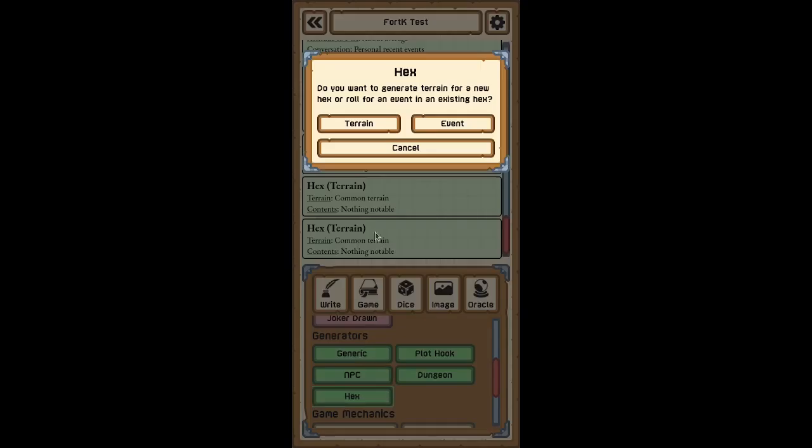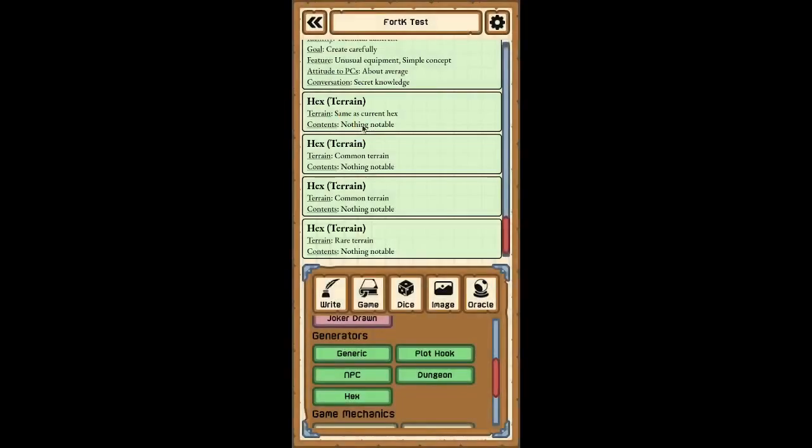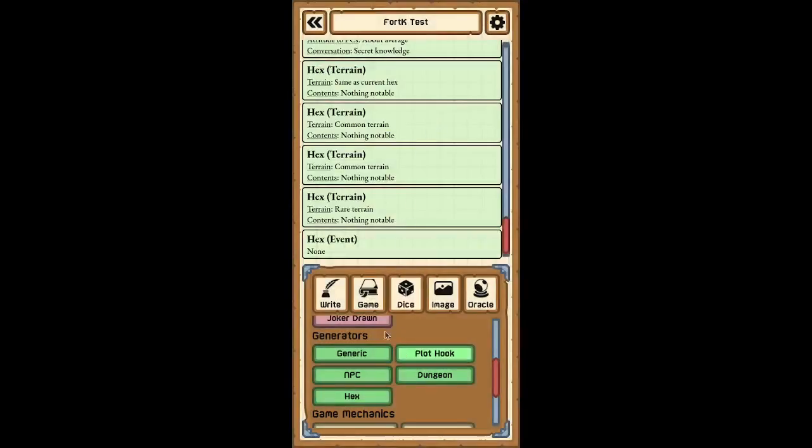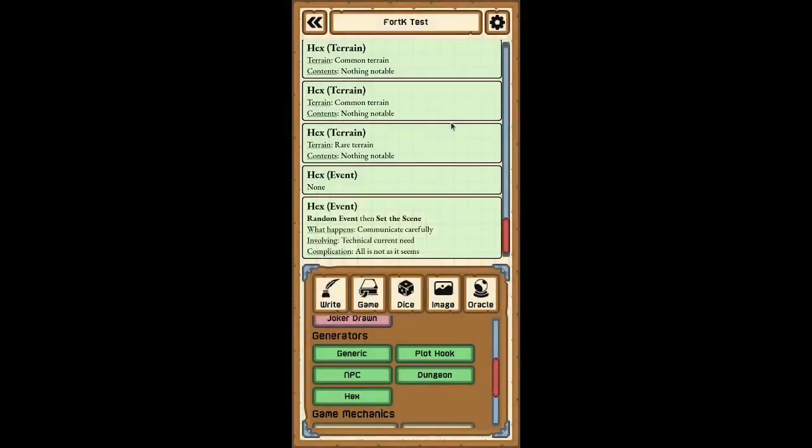Oh, we're just getting nothing much. Apparently, this is a very boring set of hexes, and then there's an event that you might want to plug into a particular hex. Again, I suppose these are giving us sort of common and nothing as your player is moving through very dull terrain.